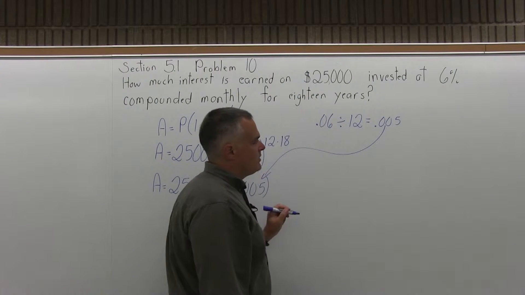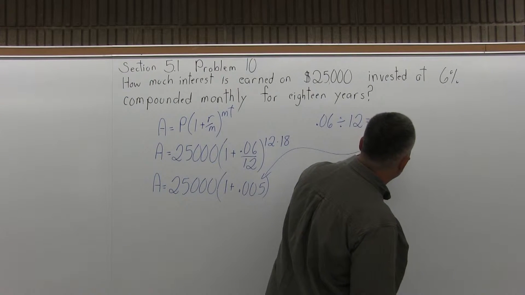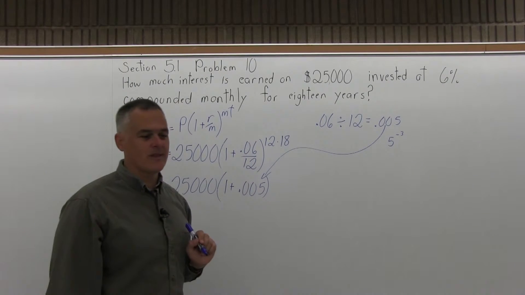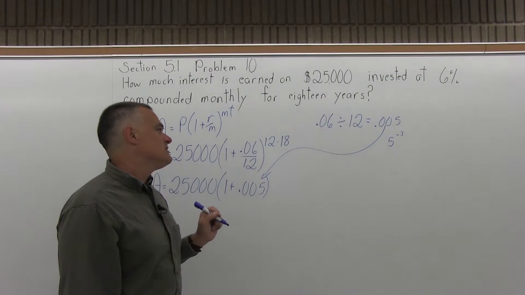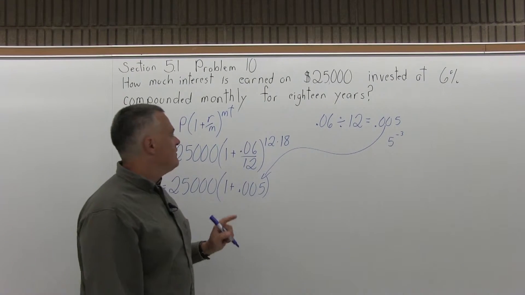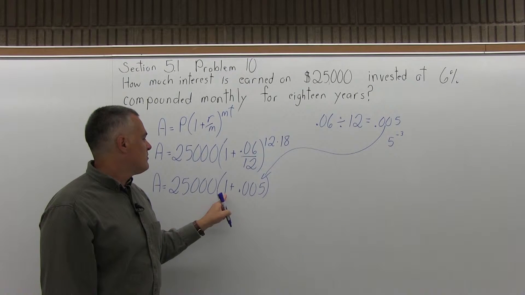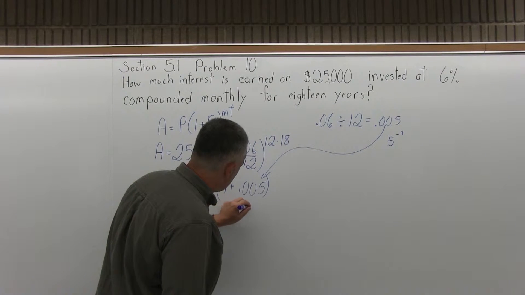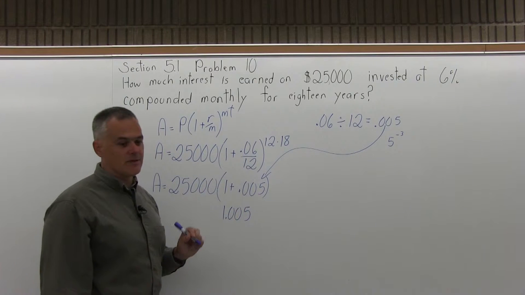Some calculators have a really weird notation. They'll write something like 5 minus 3, something like that. All that is telling you is the decimal gets pulled back three places. If your calculator does that, when you add the plus 1, it's going to just write it more in a normal notation of 1.005 to finish your parentheses.